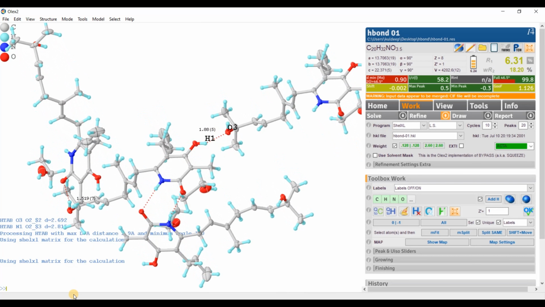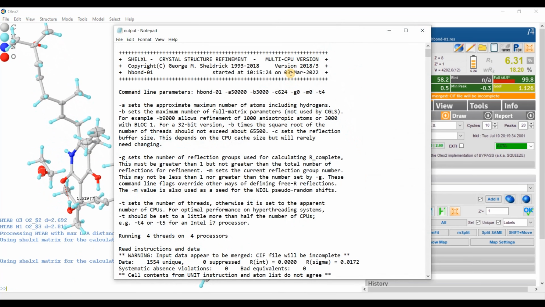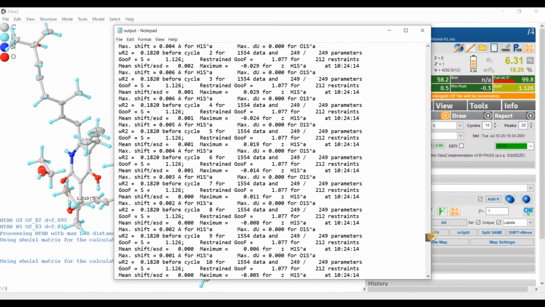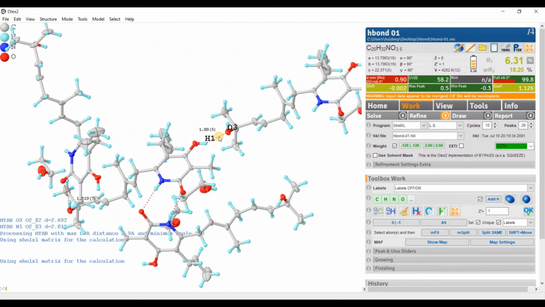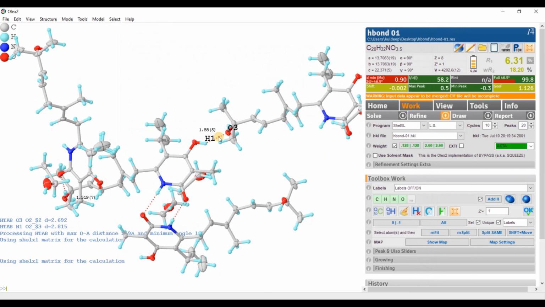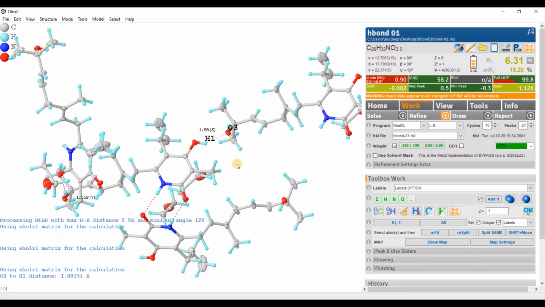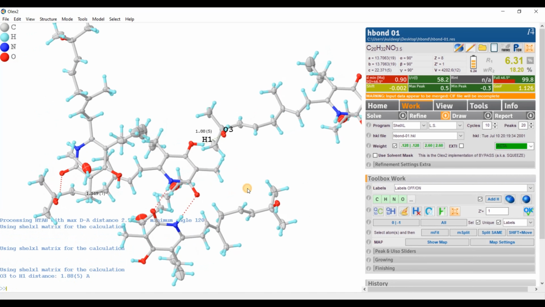So if you are going to type text, you can find the hydrogen atom at the end of the text here. These are the hydrogen bonds. There is no ESD yet. You can even calculate the ESD. What you have to do is select this bond and type ESD, and you can see the bond distance is 1.885 angstrom.